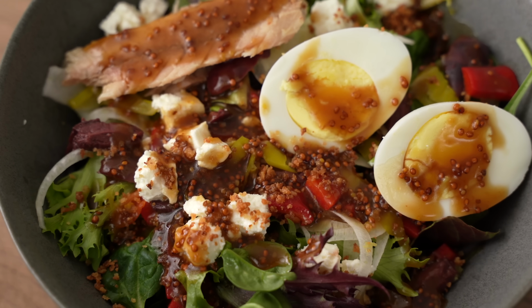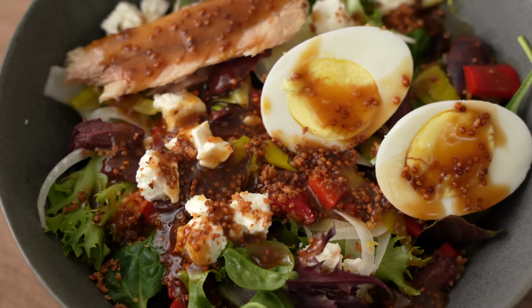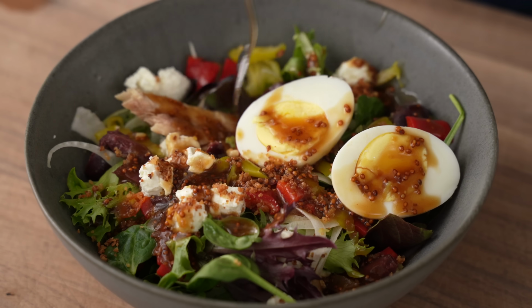The first salad here is the easiest option, and more often than not, it's lunch at my house. That's mainly because pretty much all of the stuff in this salad comes from the pantry, and it can be made in the same time it takes to boil an egg.